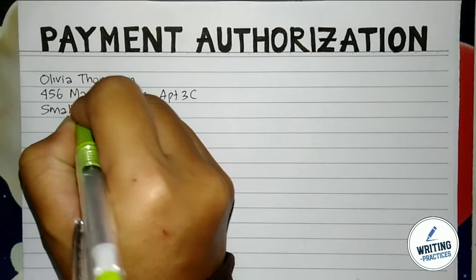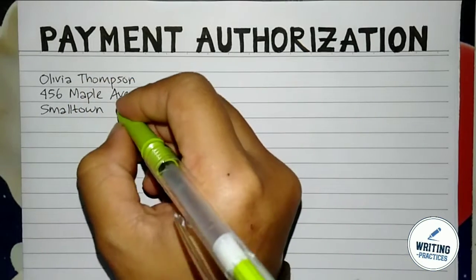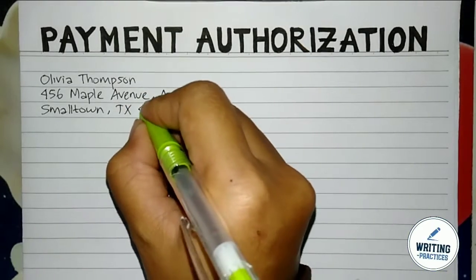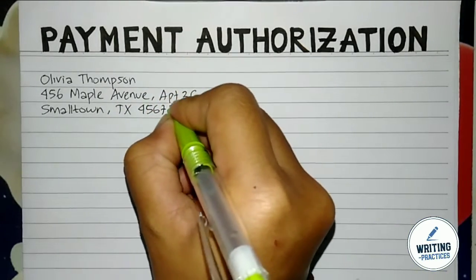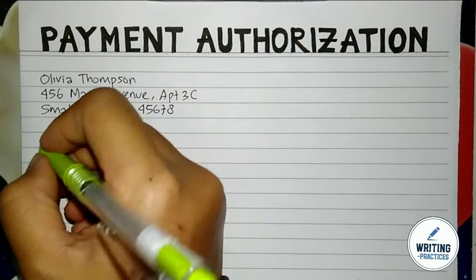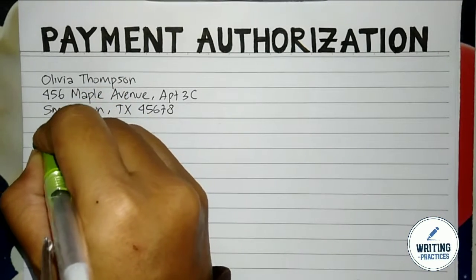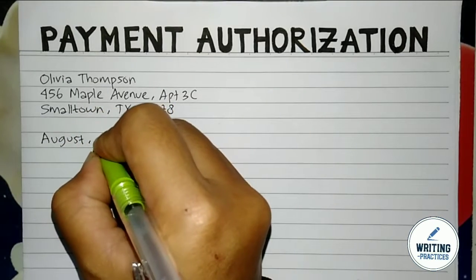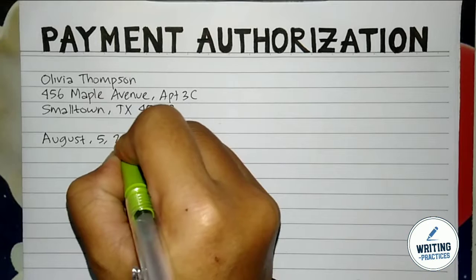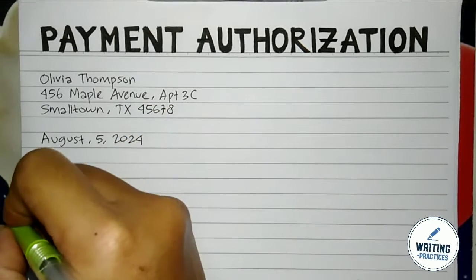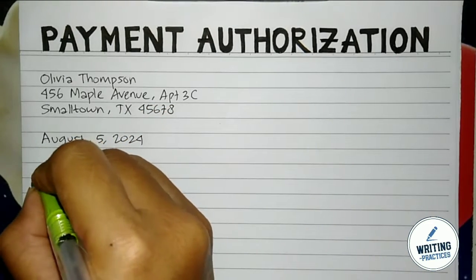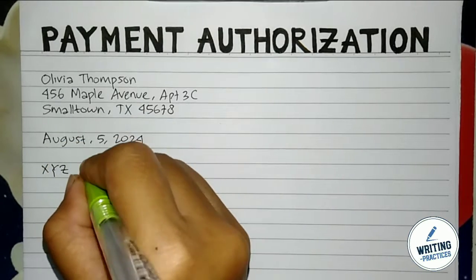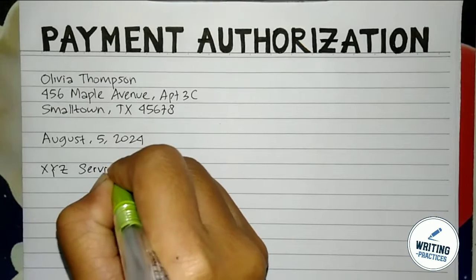The purpose of the letter is to provide official consent for the transactions to proceed, ensuring that payments are made accurately and efficiently under the authorizing party's directive. Here, Writing Practices will show you how to write a payment authorization letter step by step. Check this out. First of all, you must write your information as a sender of this letter. You can start with your full name. Under it, write your home address. In doing so, don't forget to include the number, street name, building, city, state, and zip code. You can also add your contact information like phone number and email address.